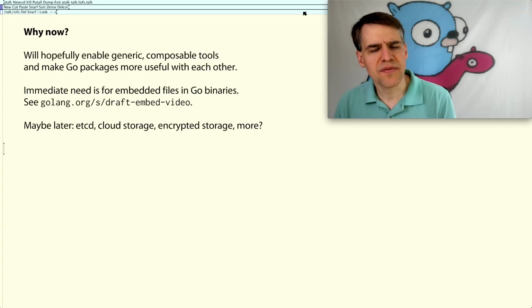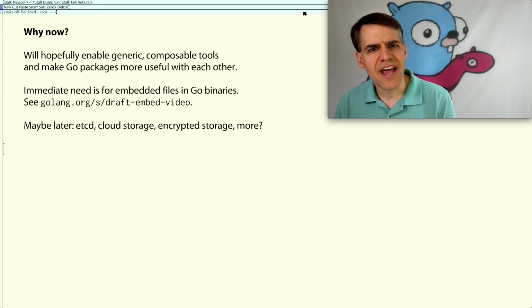One specific implementation that we would like to be able to connect to things like the HTTP server and the template package is little trees of embedded files within Go binaries. And there's a separate draft design for that, as I mentioned. It's linked below. And if we're going to do embedded files, then we should make it so that the most common use cases for embedded files, at least in the standard library, which are serving them over HTTP and parsing templates, should work.